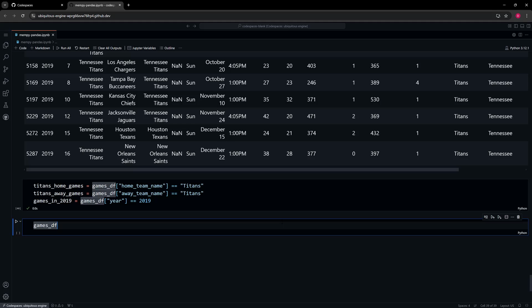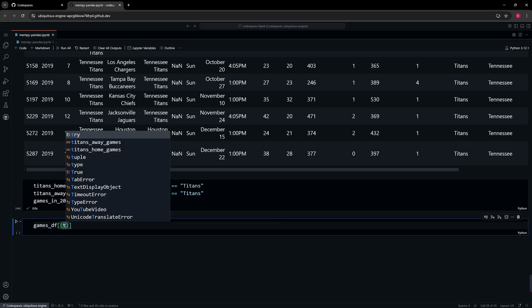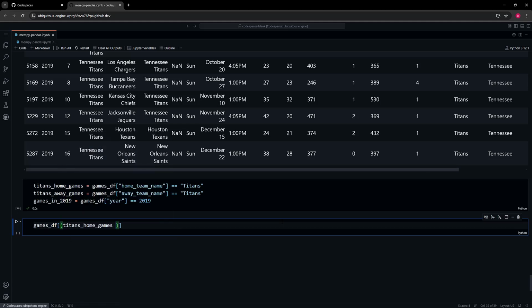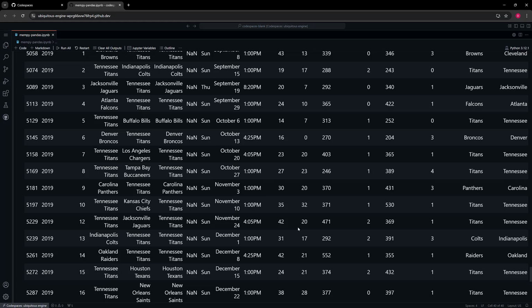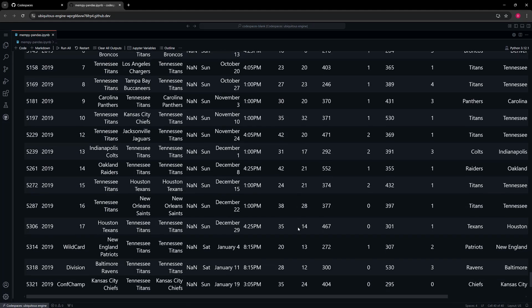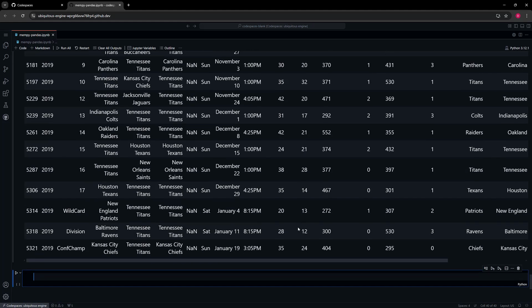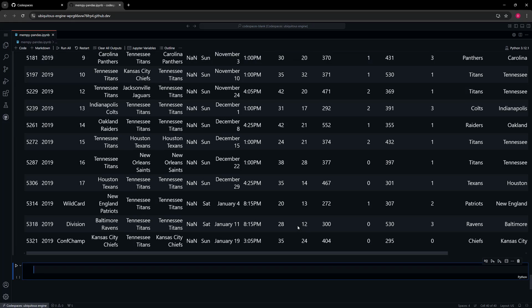So say games DF, Titans home games or Titans away games, and games in 2019. And there we go. So these are all of the games that the Tennessee Titans played in the year 2019.